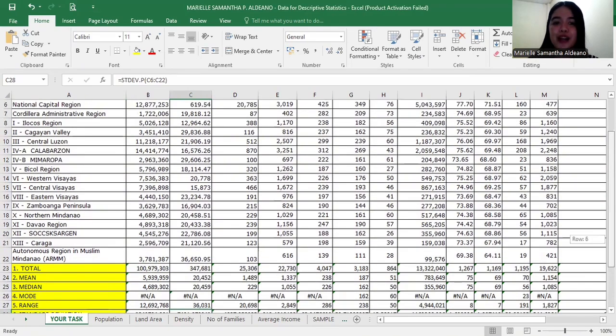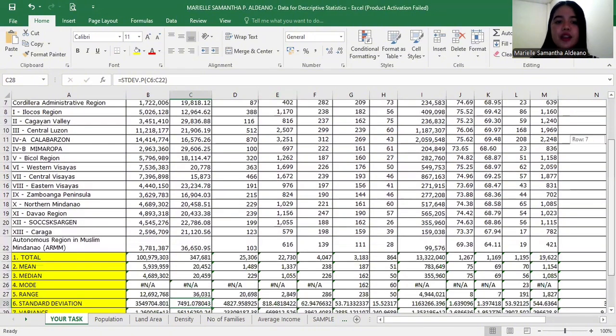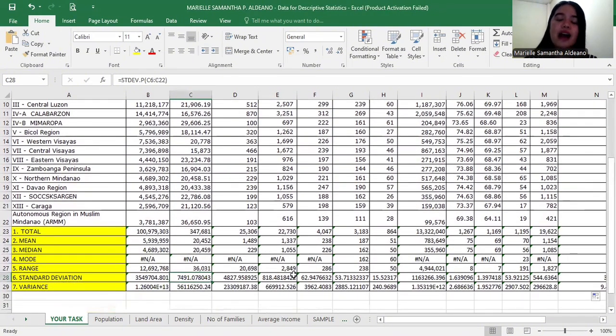Okay, so to give you another interpretation, let's use the land area. The average land area of the regions is approximately 20,451.85 square kilometers with a median value of 20,458.81 square kilometers, indicating that half of the regions are larger and half are smaller than this value.